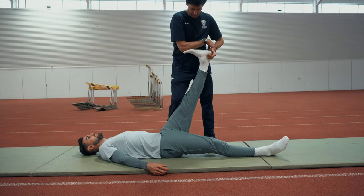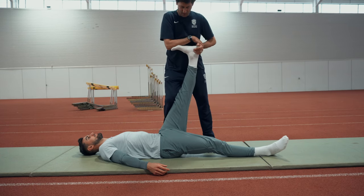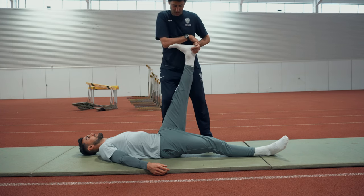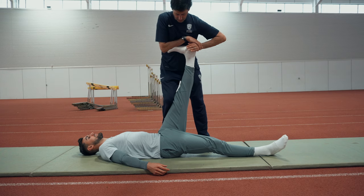Okay, push up against. Push your foot up, toe against my elbow. Push up, push the elbow up. Come on, push it up against my elbow. Come on, and relax. Good man. Okay, now push up against my elbow, and relax. Now push up, and relax. I'm gonna hold this one for 5, 4, 3, 2, 1, push up.